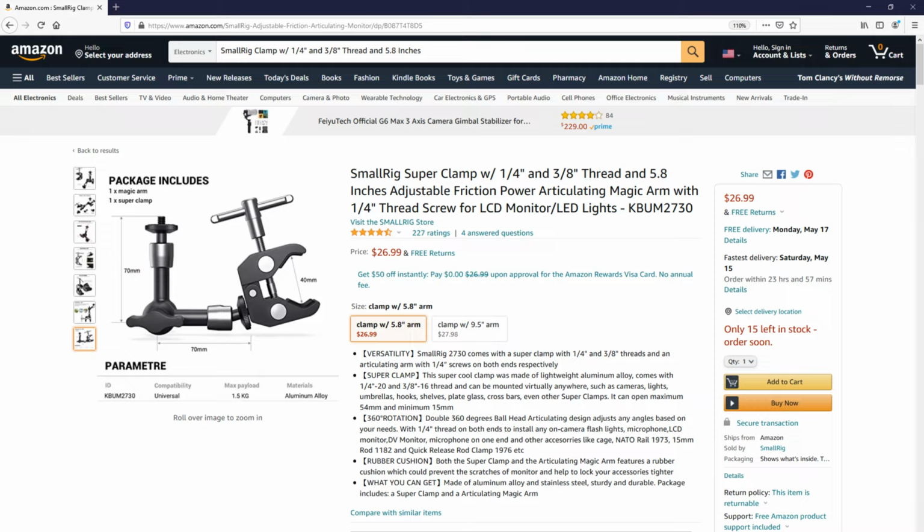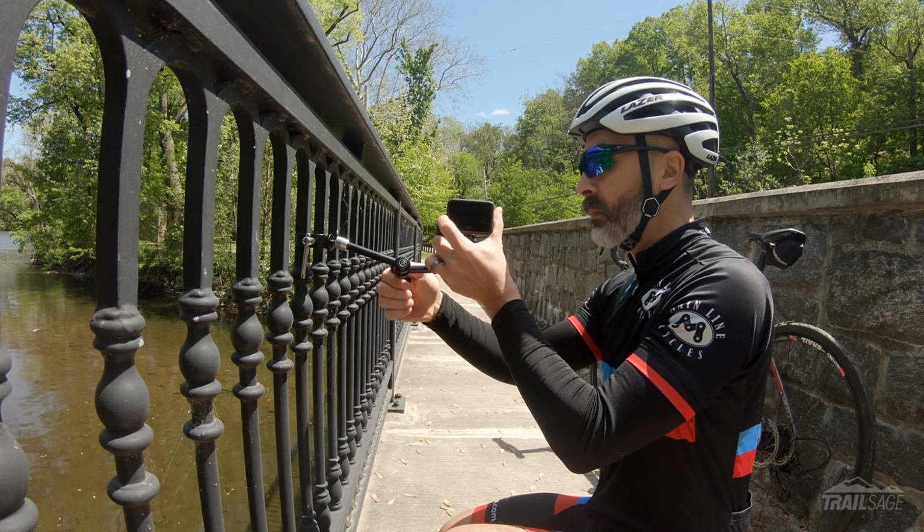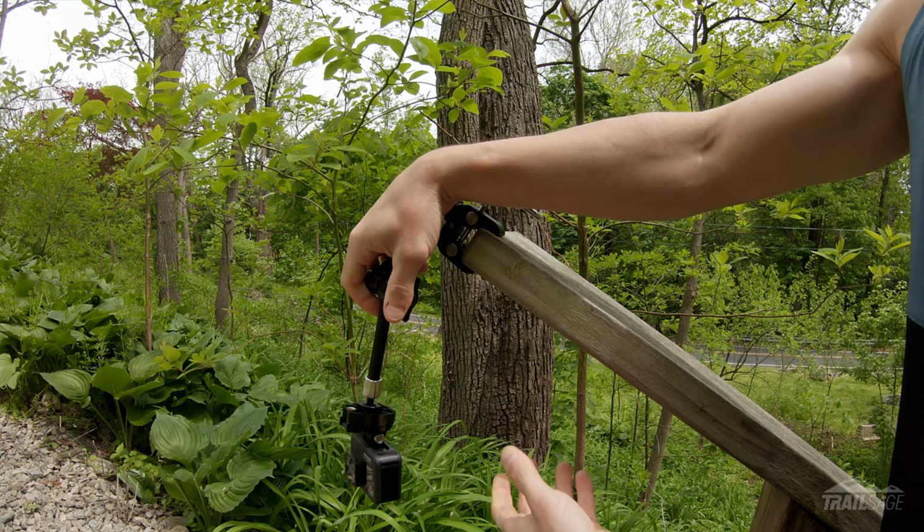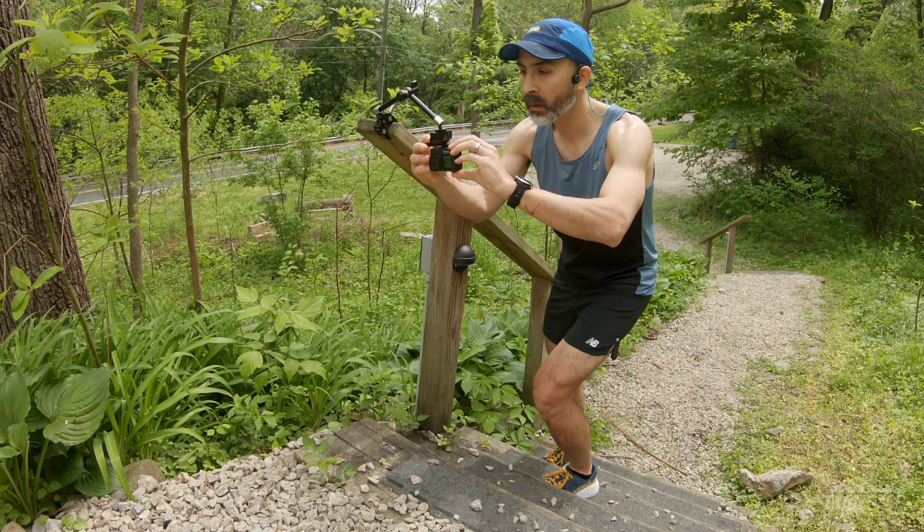So if you're looking for a small durable clamp rig to get you that unique shot perspective or a situation where a normal tripod or a GorillaPod won't do, then I highly recommend this SmallRig clamp. I've been using mine in all kinds of scenarios and conditions for over 6 months now, and I can't say enough about it.